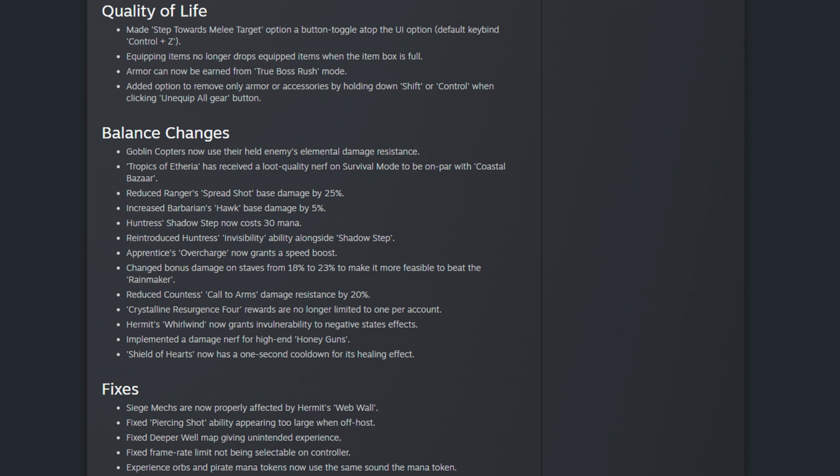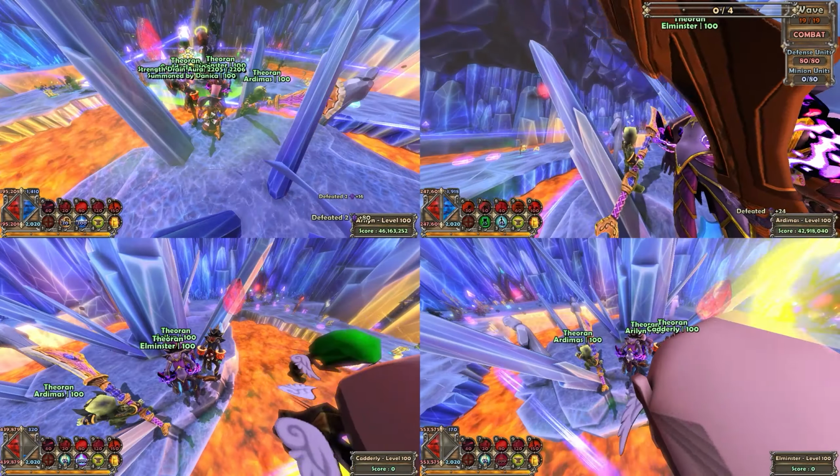Moving on to balance changes. The main ones for me are Tropics loot quality moving from Infested to Coastal, Staves excluding Ember Scepter, Moonstaff, and Rainmaker buffed again, and the Countess Call to Arms getting nerfed. The hated Countess is a little less indestructible now. And that's all I wanted to cover.